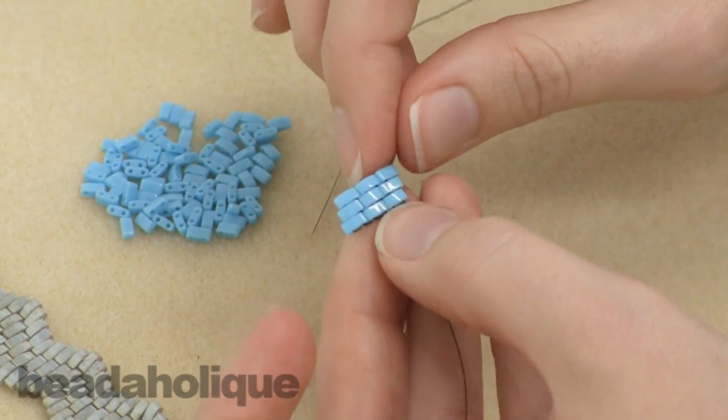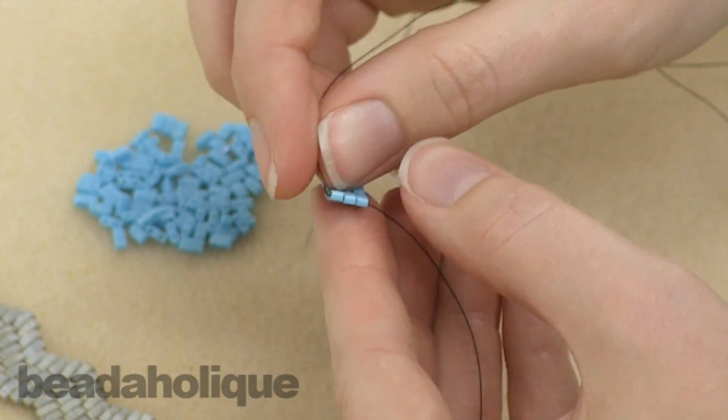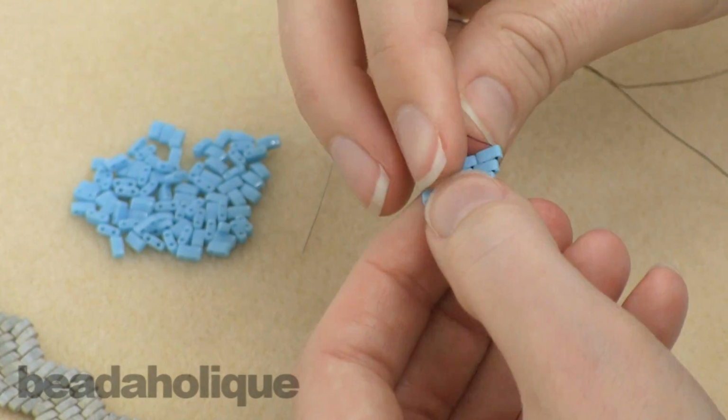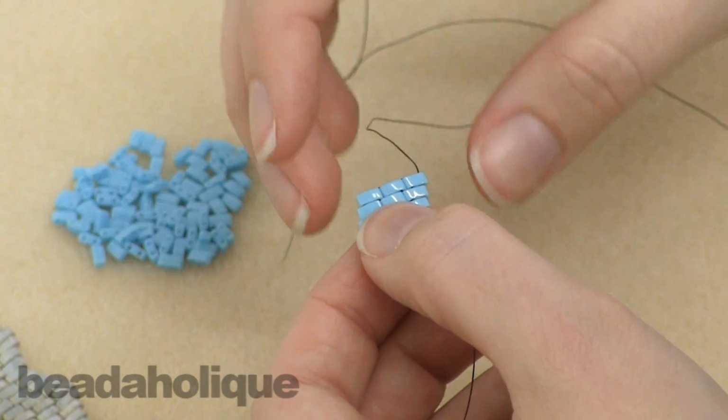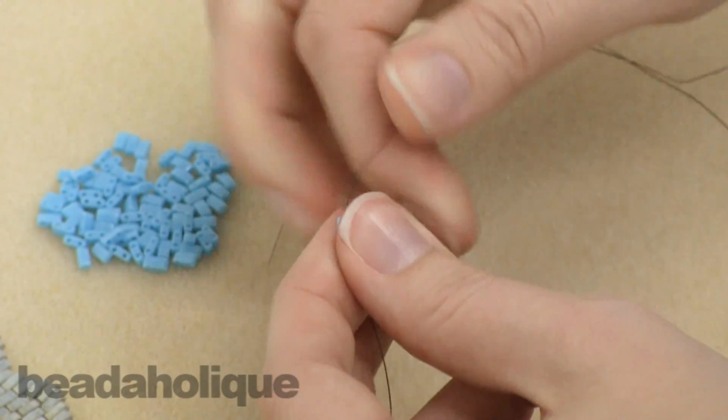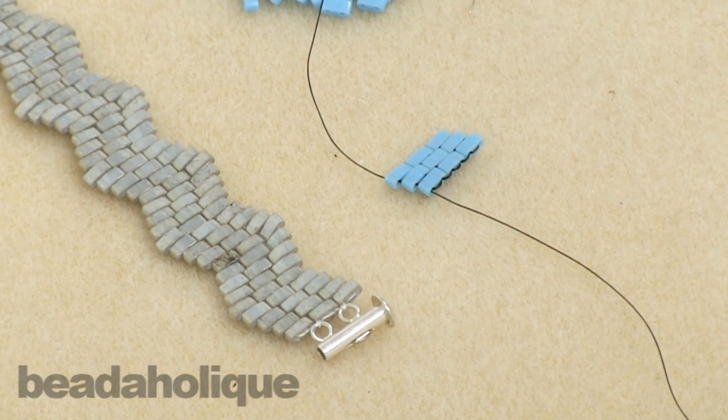And I've shown you how to have your row go to the right and how to have your row go to the left. So continue alternating back and forth to continue in one direction, and then just switch to the other direction when you're ready to change direction. And that's how you do brick stitch with a half Tila bead.